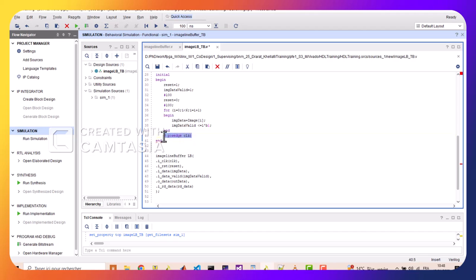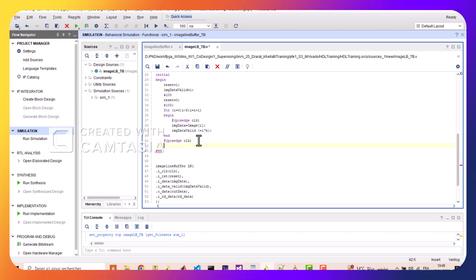Yes, I forgot something here. We need to fill it one by one, each cycle. We need to wait for each iteration of the loop. We need to wait for the clock positive edge, and to fill. So in one, it means to make it more visible.